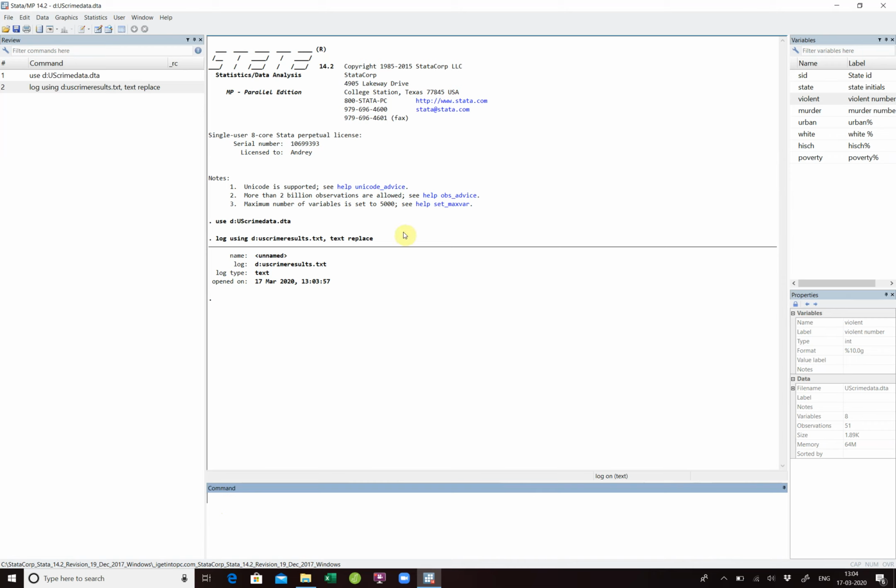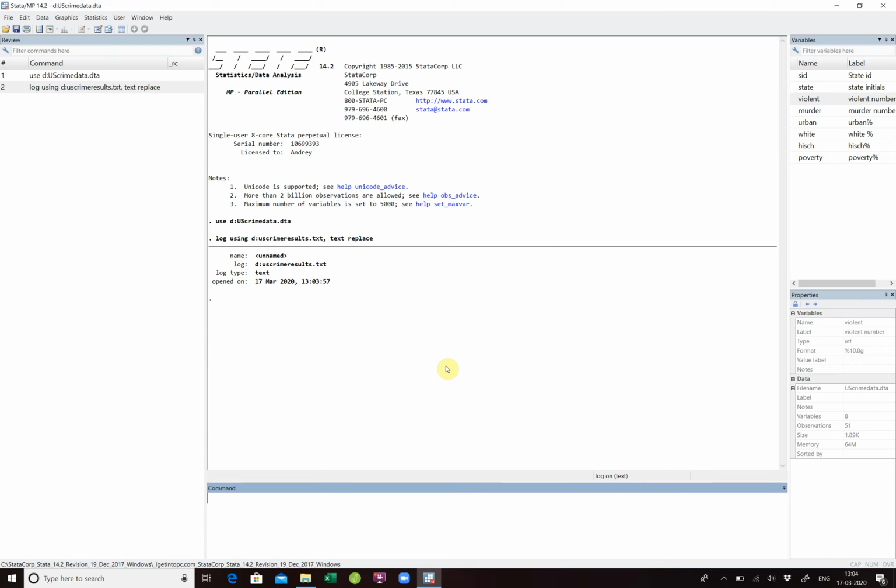Let me explain once again. These are various windows. This is your results window. Here you have variables. This is the command window, and whatever command you write here appears on this side, the review window. Later on, all these commands which you write, you can save them so that in future you don't have to write your commands here. You can just go to that particular command, highlight it and click it. When you click it, your output appears on this screen.